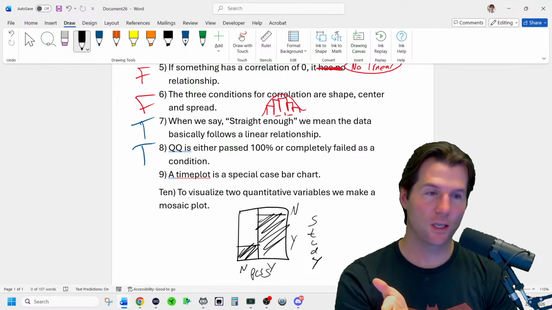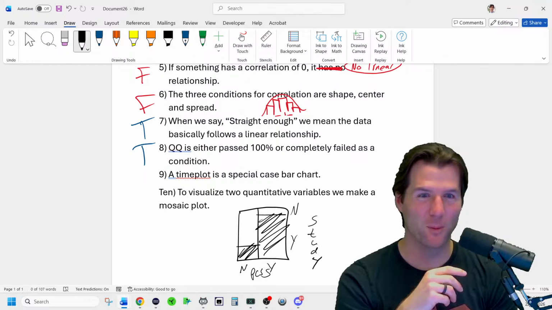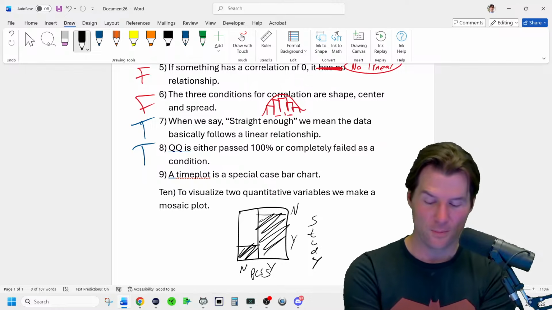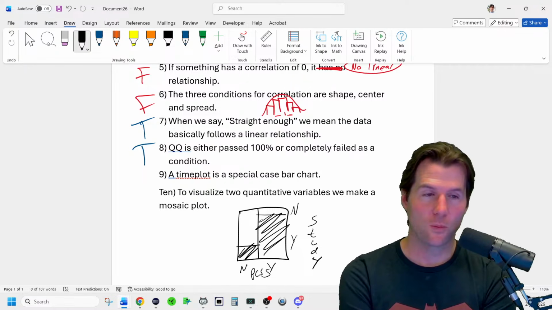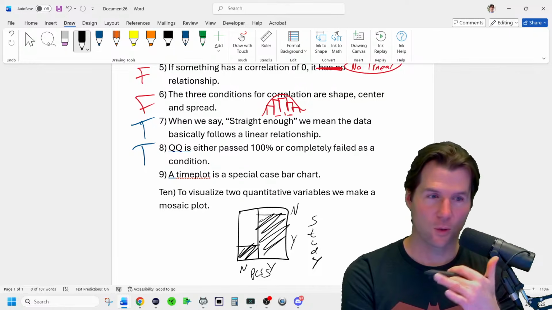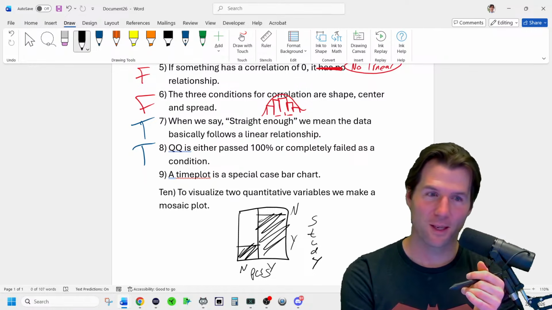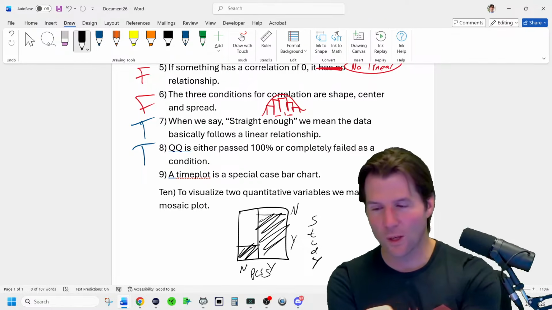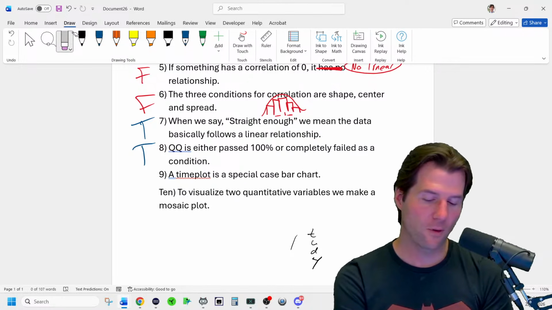So we had, did you study? Yes, no. And did you pass the test? It's a mosaic plot. And a scatter plot is the visualization of two quantitative variables. If you have two quantitative variables, you're making a scatter plot.